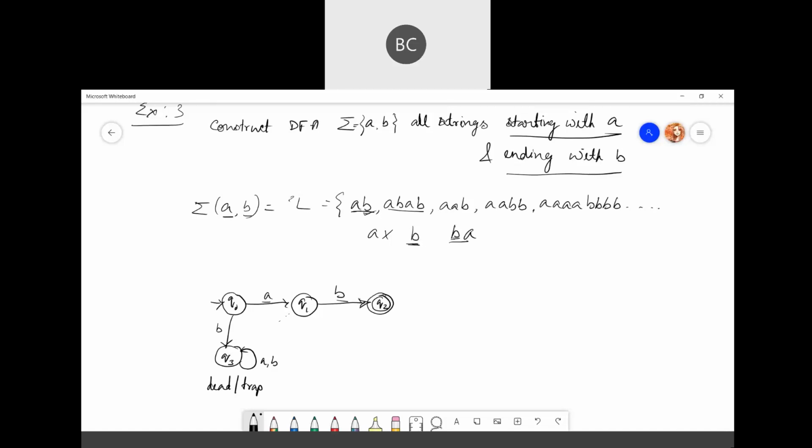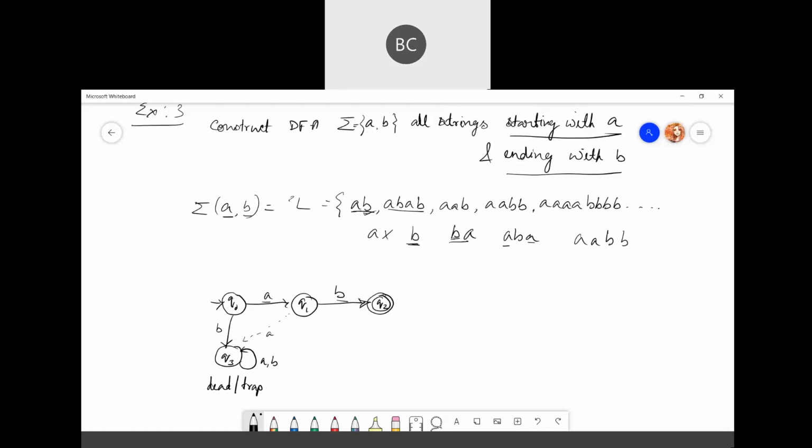If you put A here, just think what kind of string it will accept. A, B, A. We don't want string A, B, A, right? Starting with A, but ending with A again. Okay, but we don't want that. So in this way, it will come to the trap. But at the same time, after coming here, you can also take strings like A, B, B, correct?